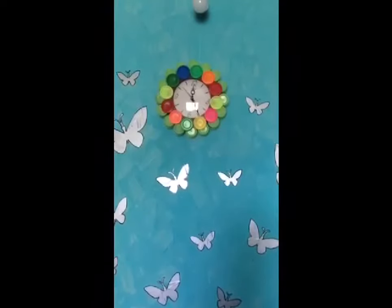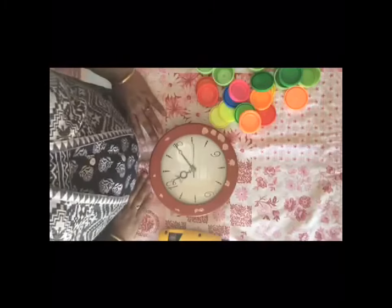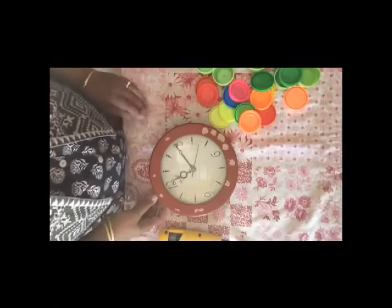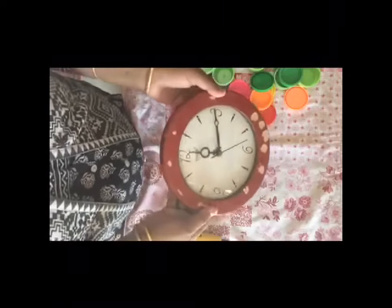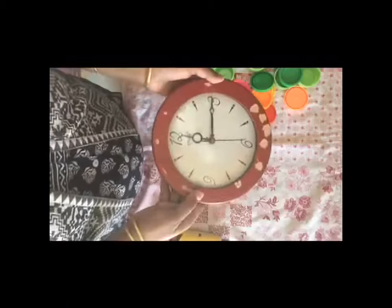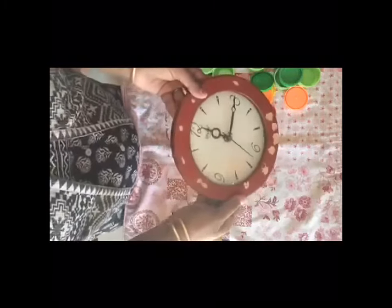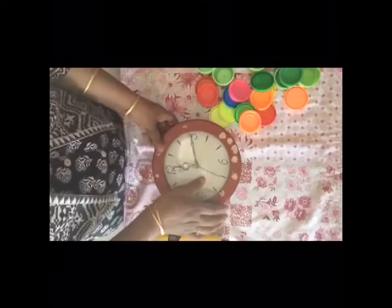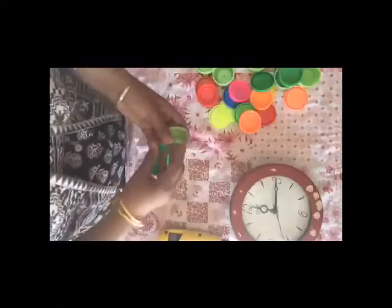Using the waste materials. Hello viewers, this is my second project regarding the best out of the waste. Now I am upgrading this particular clock which I have been using for 6 to 7 years, and you can see the condition of this clock. Actually it is really in a bad condition. So this is one of the things which we are going to eliminate from our house if we have this.